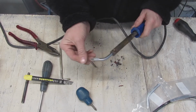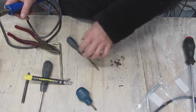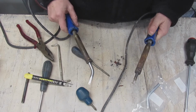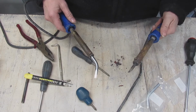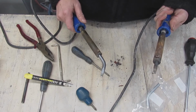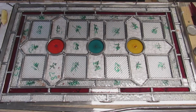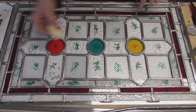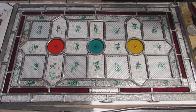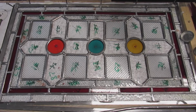Now, when I solder, which I will do in about 15 minutes or so, I will, sorry, I'm picking the screwdriver up, I meant to pick that up. This one, it's very old and nasty, but it does still work, so that's the one I usually use. So I will show you with a straight and with a curved, and I will let you know how I get on. This is the window that I've just leaded up and I'm about to solder. So I've rubbed all the joints with my tallow and I have my soldering irons. They're just out of view, but I have the one whose tip I've just replaced and the one whose tip I haven't just replaced.